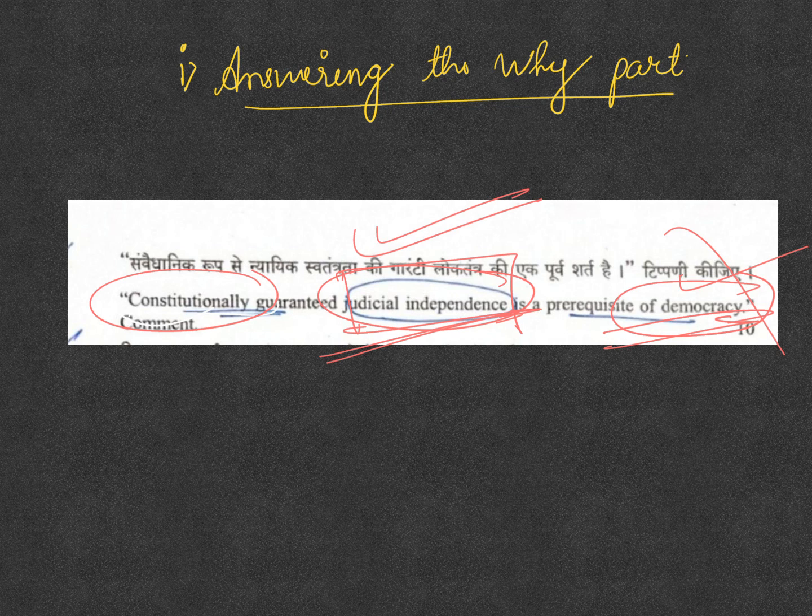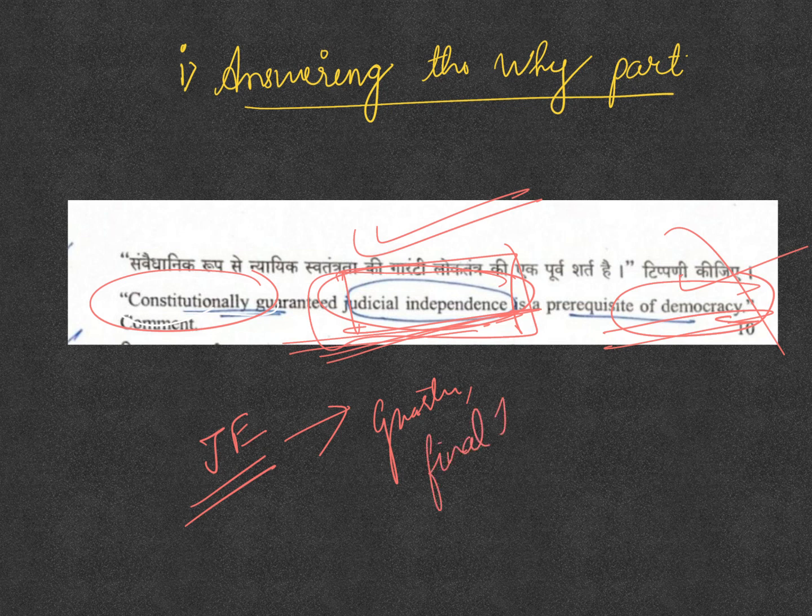All right. So proceeding from here, once you have understood that judicial independence is that keyword which needs to form a part of your introduction, you need to ask, why is judicial independence important? That can form a very good introduction to your answer. When you answer this question, let us say the introduction can be framed as: the judiciary in India is a guarantor of the fundamental rights, or you can say that the judiciary in India is a final interpreter of the constitution, and it ensures adherence to rule of law.